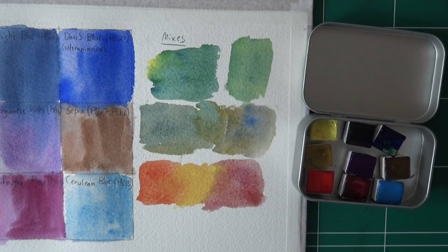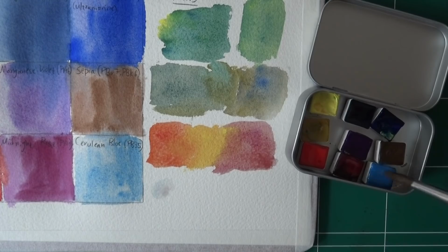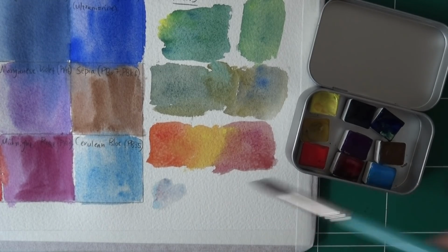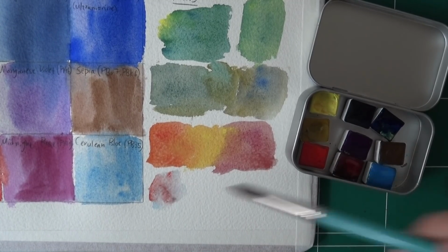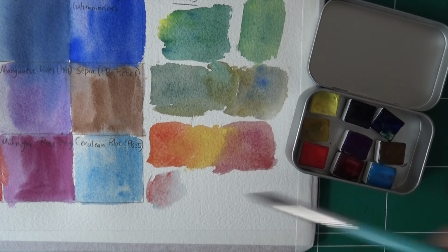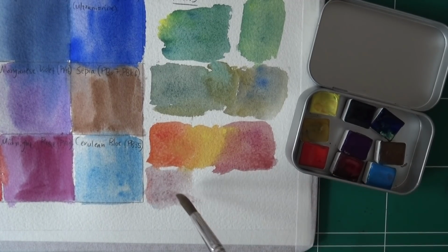So there's a lot of beauty to those. Let's try out, what combination should we try? Let's try Cerulean with something. Let's try Cerulean with crimson. My gut tells me these will neutralize each other to some extent and create a gray, because that's usually the case with these bright reds and bright blues. So you do get a bit of a muted color here.